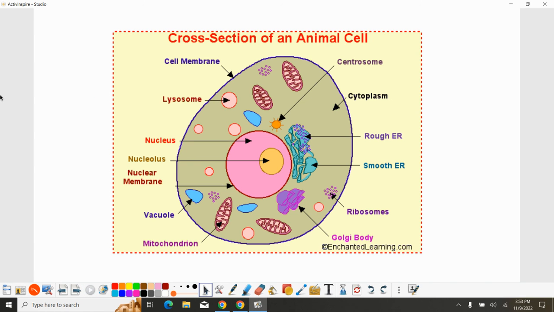This is a cross-section of an animal cell. You see a lot of the parts we talked about. There's the nucleus. Inside it is the nucleolus. These are where ribosomes are made. You don't have to know that. It wasn't on our list. At least I wouldn't think we do, because the people that wrote the slide wrote the test.